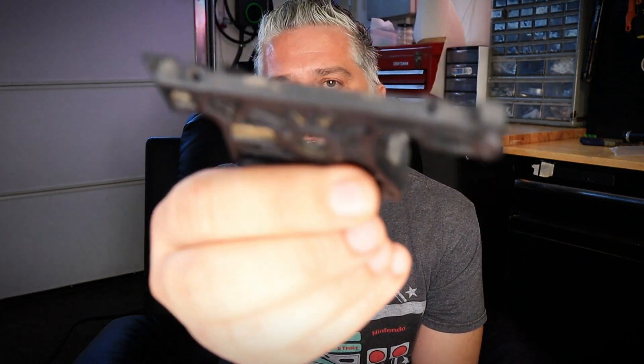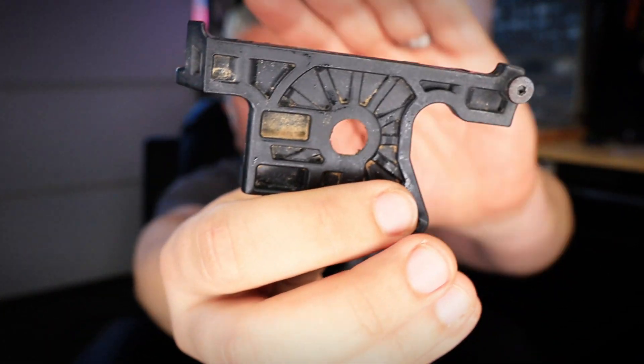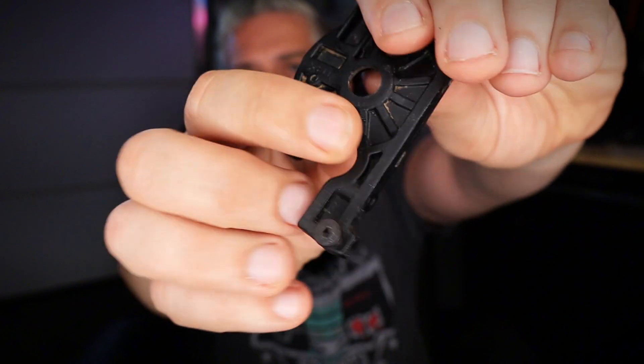That's the first option if you're constantly stripping spurs, and it's an obvious one because plastic is pretty soft and very easy to strip. Now the second option is a lot less obvious to many people as to why they're stripping their spur. Take a look at this — this is the stock motor mount on a Traxxas Slash 4x4, and this is all plastic.